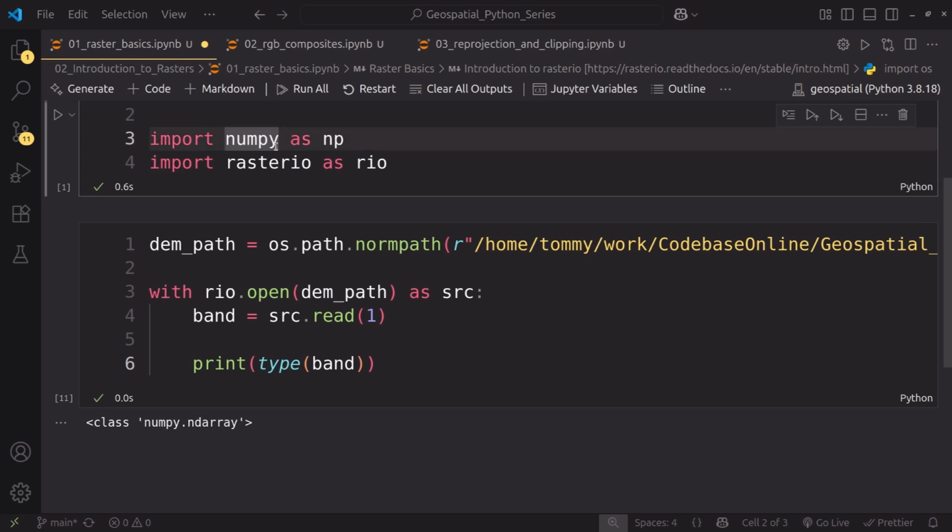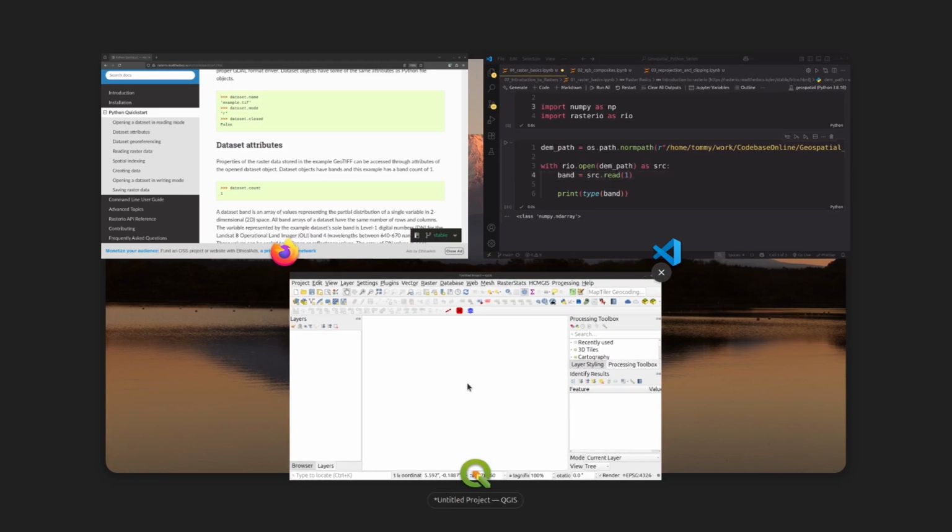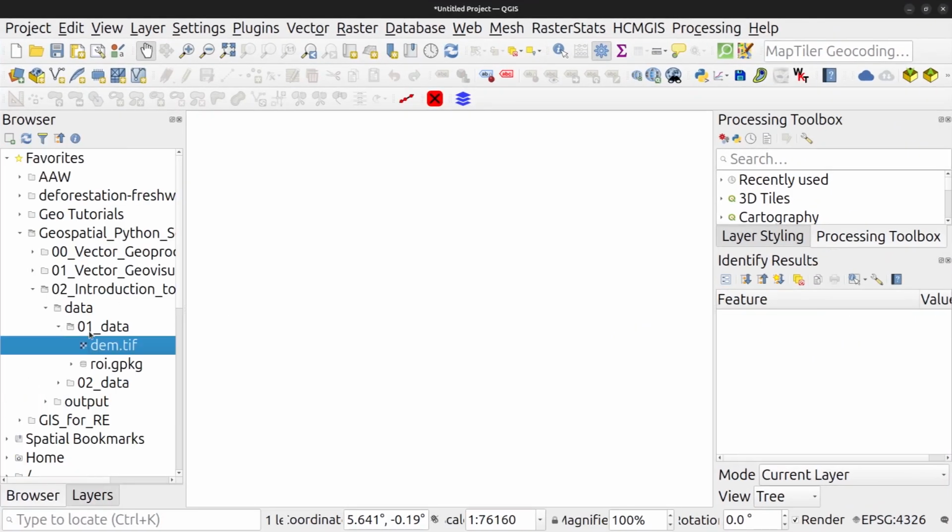So I want you to get this understanding from this place, and it will really be a good foundation for us to build upon for all the things that relate to raster, I'm sure. Because a band, as we know it, is just an array of numbers. So think of it like a big matrix. Rows and columns, each of them have their digital number, but they are just numbers. If we come to QGIS and let's load our DEM again.